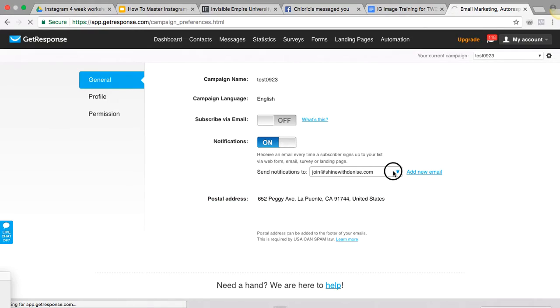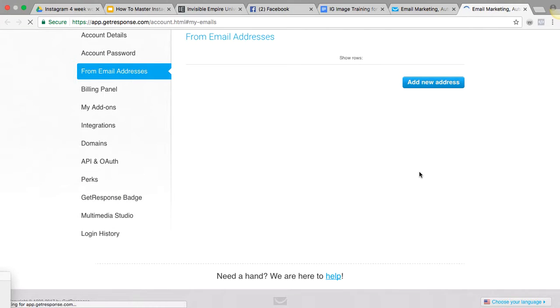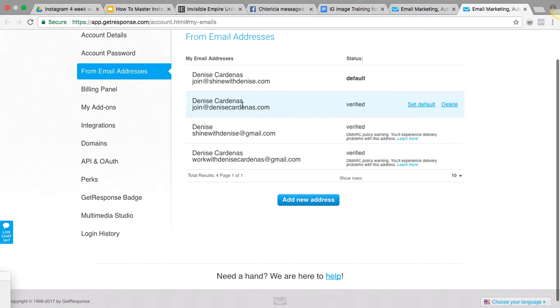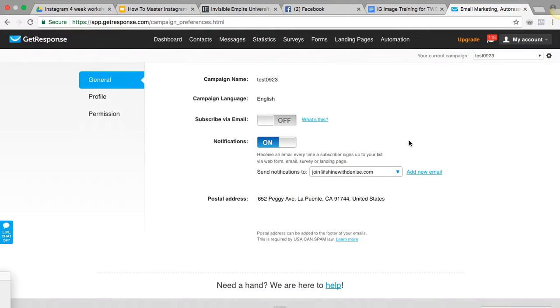Right here, you can add which email you want people to reply back to you in. You can definitely add a new email here, and set it up, because when you set up your new account, it's going to ask you all this information. You can add as many emails as you want. You can set that up on your own, but it will tell you when you sign up what email address you want to have on file.